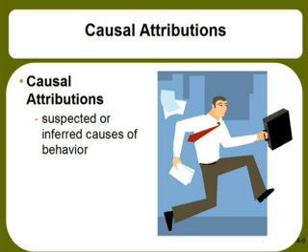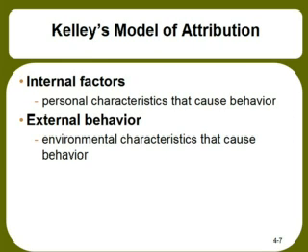The attribution made will impact the decisions that manager makes regarding performance appraisals and the way he or she treats those employees. One important model that helps us to explain how these causal attributions are formulated is Kelly's model of attribution, which we will discuss on the next slides. Kelly's model of attribution addresses both internal and external factors leading to behavior. Internal factors are those personal characteristics that are said to cause behavior. External factors are thus environmental characteristics that are said to elicit the behavior.